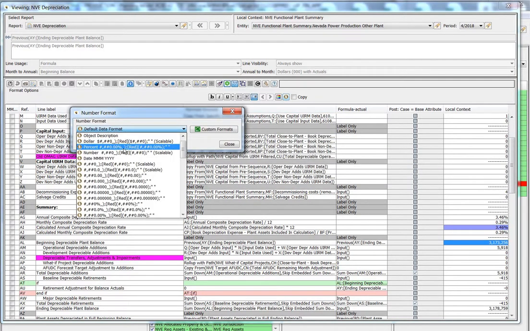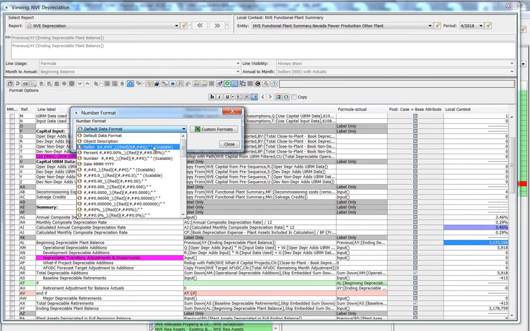Now there are some presets in here, like percent, dollar, number, date. Sometimes numbers are not just dollars and percents and plain numbers, but they might be an actual date. So there's a date parameter here too. And there are also other unique ones, depending on if you want more decimal points than the presets.